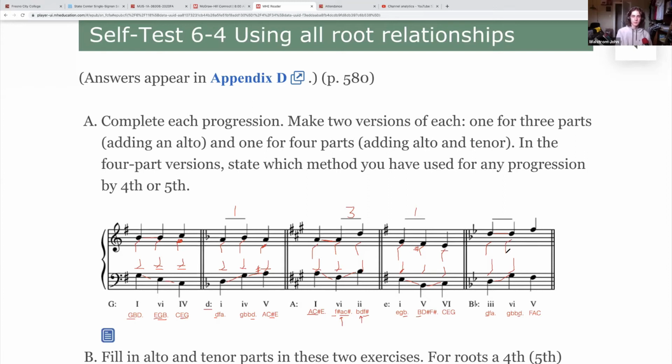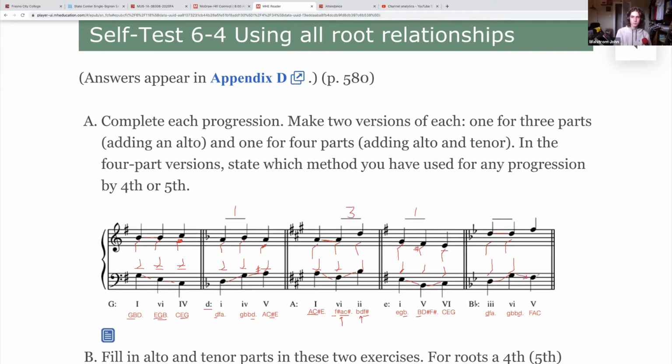Now the book tells us back on page 83, I think it is, when we learned about the 3 ways, it told us that the 3rd way is the least smooth of them all, and it's used frequently when we're going from close position to open position or open position to close position. But both of these seem so compact. I think that these are both close position, right? So probably don't want the tertian leap here. It's pretty smooth doing it that way. Would you agree? Yeah.